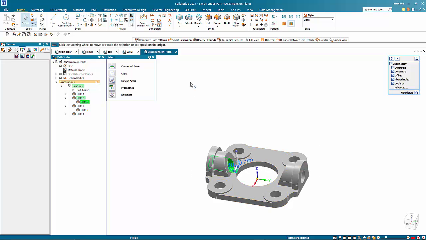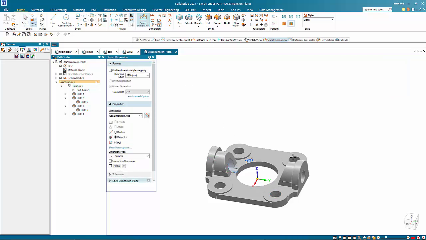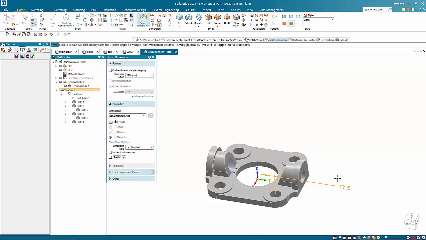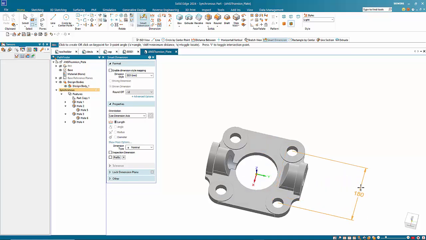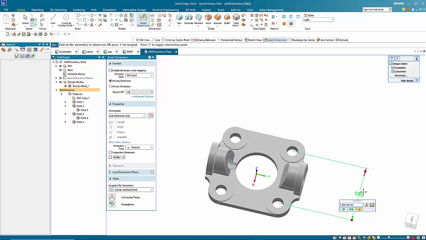If I want to have it controlled by dimensions, I can add dimensions. And it doesn't matter which way the arrow is pointing because it is symmetric.